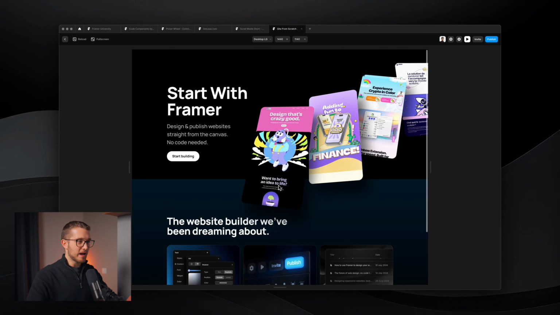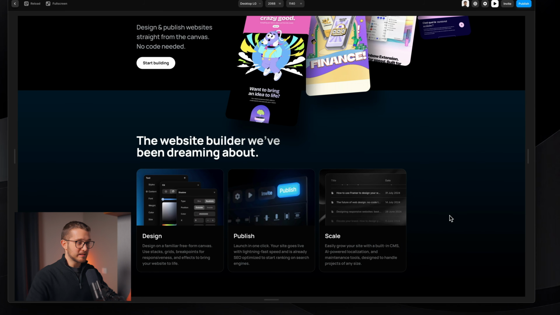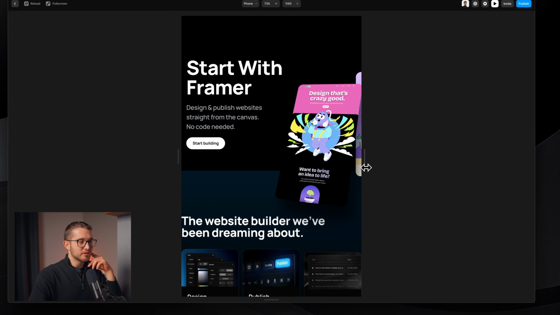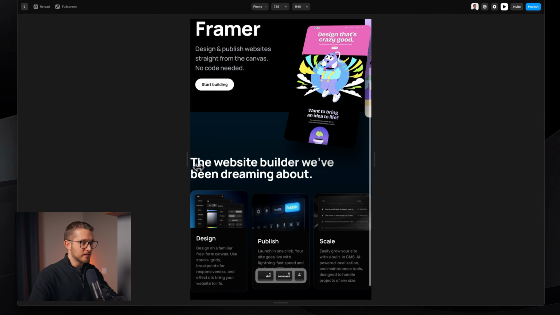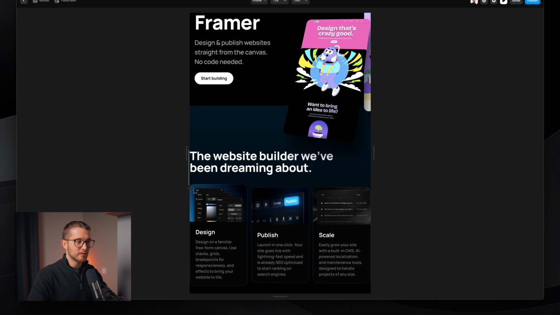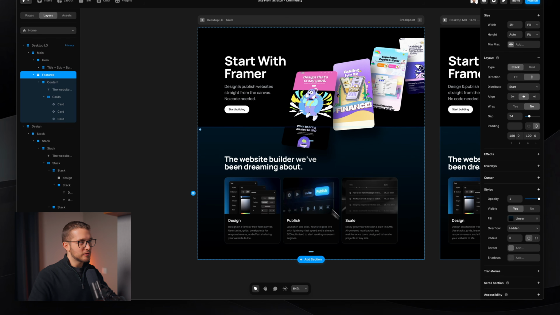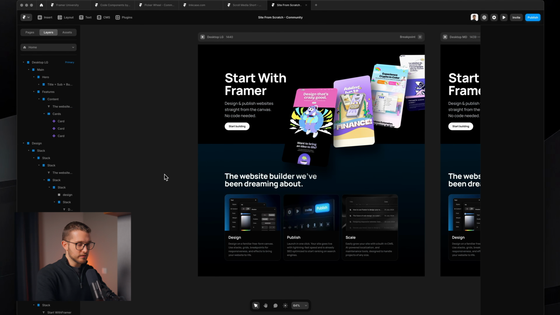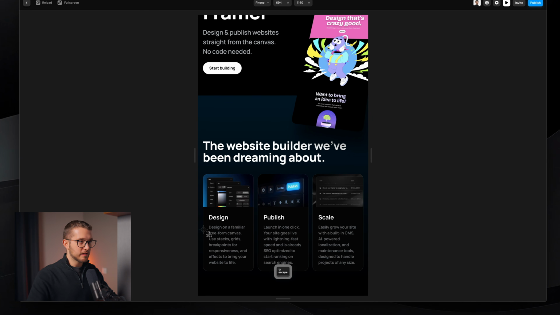So now we have this little website, and it looks really nice, looks really great. We can visit it on a desktop breakpoint. It looks really nice here. However, if we resize this, we will start seeing some issues. First of all, we have not set the padding on the left for the features section. So let's do that on the left and on the right. So features, and then 20, 20 for the left and for the right. So now if we resize, we will have that nice gap right there.